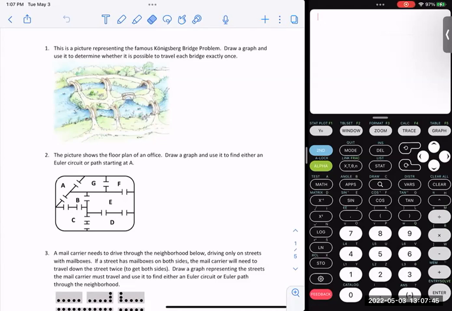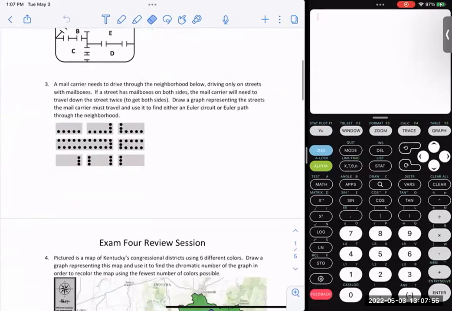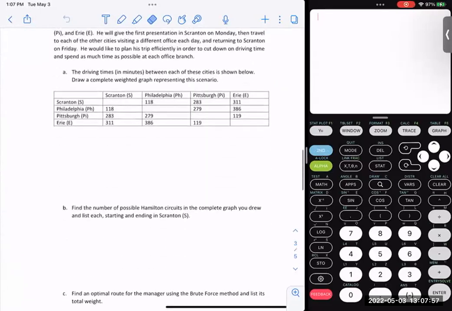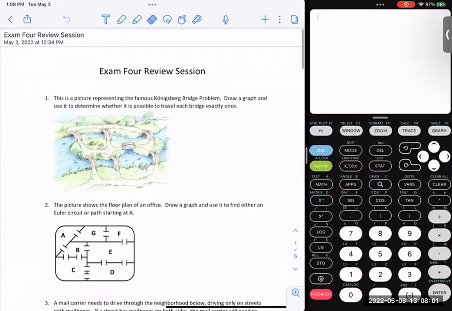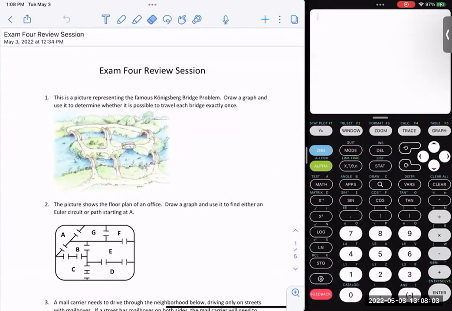All right, welcome to our Math 106 exam review session. We're going to take whatever questions you have, and I have some prepared problems. If you would like any of the prepared problems, they can be dropped in the chat. So I'm going to start going through some of these practice problems. At any point, please feel free to ask questions or drop questions in the chat. So we're going to look at this first one.